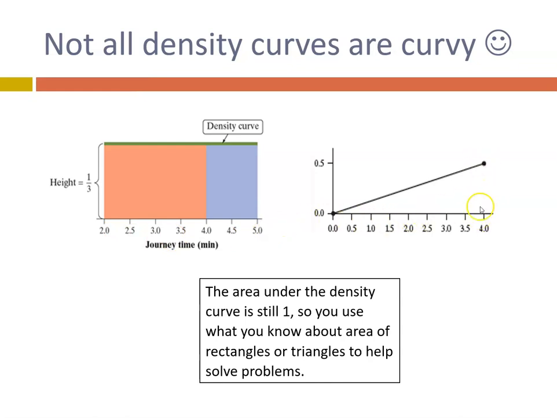If you dropped this down and kind of imagine it being like a right triangle, you would have, okay, well, if this is 4, the area of a triangle is 1/2 of the base times the height. So you notice the height is a half, because half of 4 is 2, and 2 times a half is 1. So the area under this quote-unquote curve is still 1.